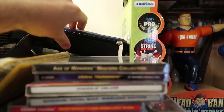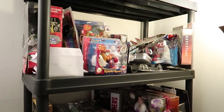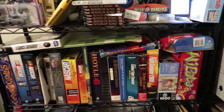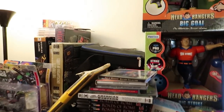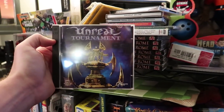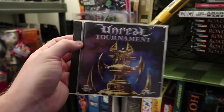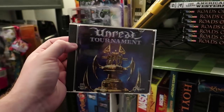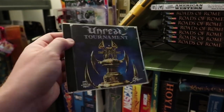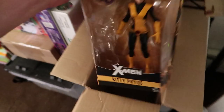We have a PC game right here. If you see anything you want on these shelves, my eBay store is linked below — shoot me a message with an offer. I sold this Unreal Tournament game for $9.49 with free shipping. It was kind of a throw-in — I bought a huge box of PC games with DVDs and CDs and didn't even know the PC games were going to be in the lot, so this was basically free.